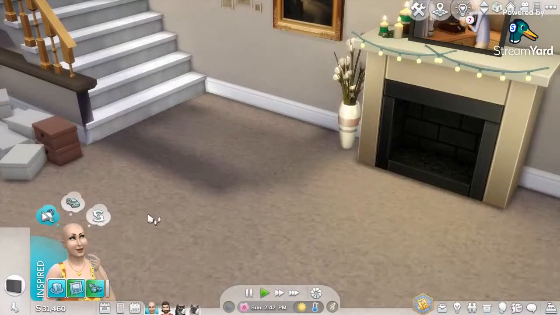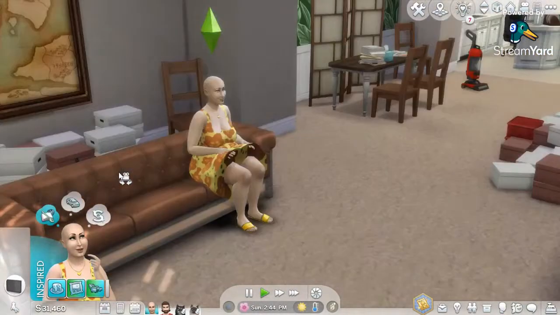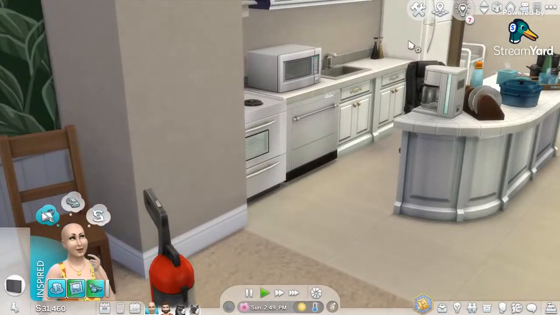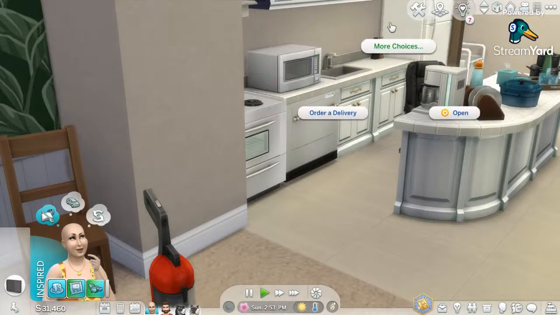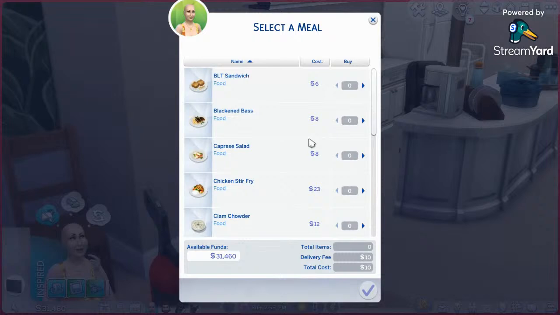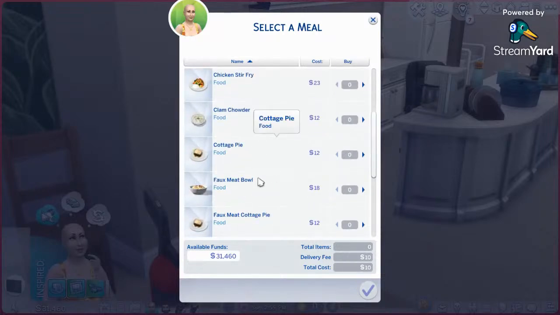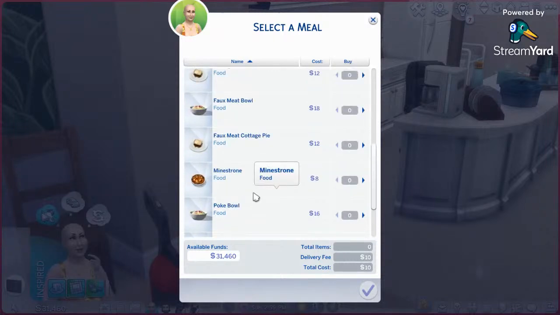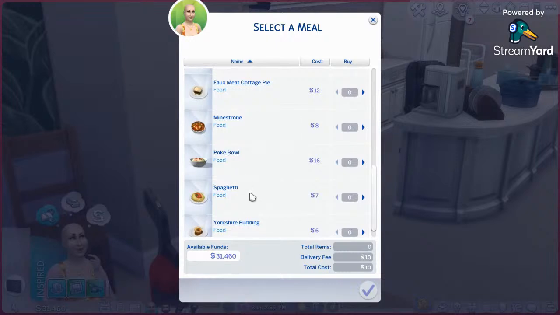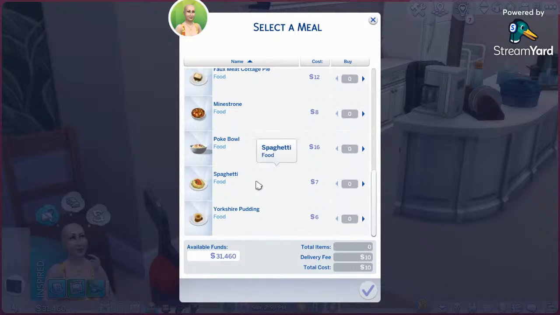Alright, let's go. What would Chantal do? Let's order food. This is what Chantal would do. Let's order delivery. We have delivery, like Uber Eats. Where is it? Order a delivery. Zoomers food delivery. What do we get? We have BLT sandwich, blackened bass, Caprese salad, chicken stir fry, clam chowder, cottage pie, fall meat cottage pie, minestrone, whatever you guys pronounce it like, poke bowl, spaghetti, and Yorkshire pudding.